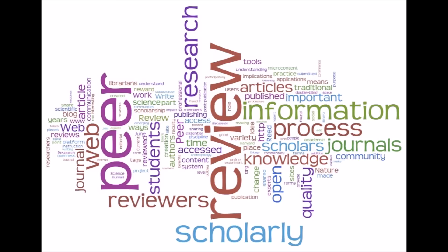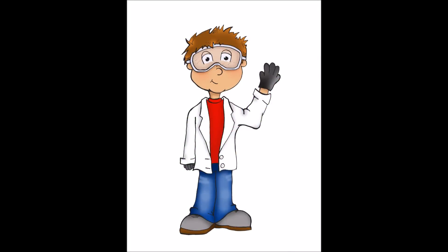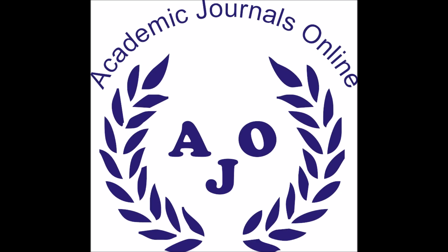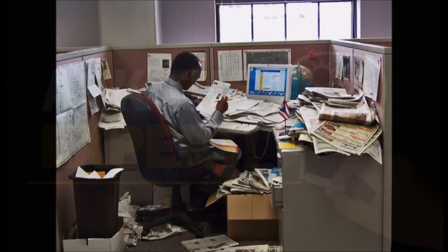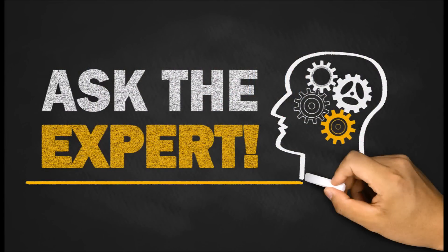So how does it work exactly? Let's follow a hypothetical. A PhD candidate in Australia finishes his research project. The data is collected and the paper is written. Now he has to get it peer reviewed. The candidate sends that paper to an academic journal which best suits the study, and then the editor reads over that paper. The editor can then decide whether or not to accept the paper for peer review and possible publication. The editor will then look for experts in the field of that paper to review it. One way they do this is they check the references of the paper in question and find authors who are referenced a lot and approach them.